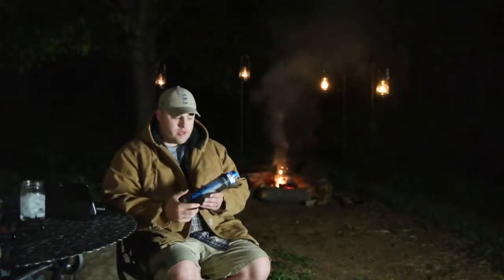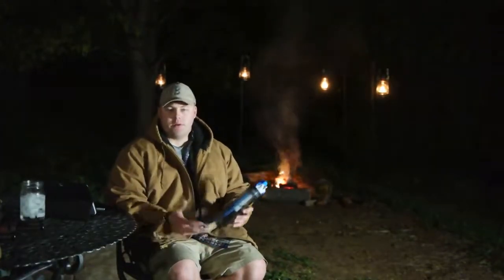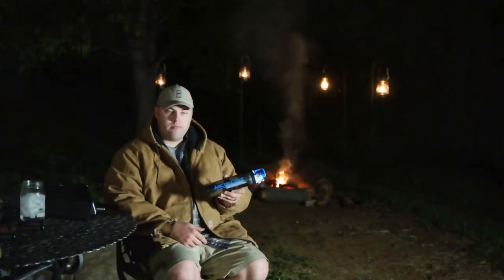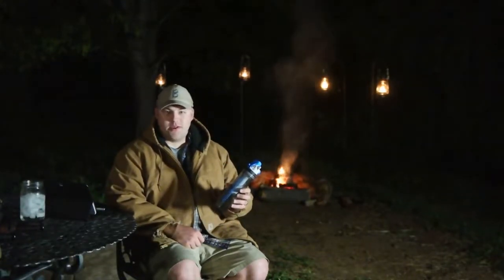So I think this is really neat. It's pretty inexpensive. You can pick them up at Home Depot, and obviously you can get them on Amazon. They're really easy to get, pretty readily available, and they store up in your cabinets or anything like that. You can take them on the go, throw them in a backpack, throw them in a purse if you have a purse. And next thing you know, if it's hot and you want something to mist yourself, you have yourself a portable mister.